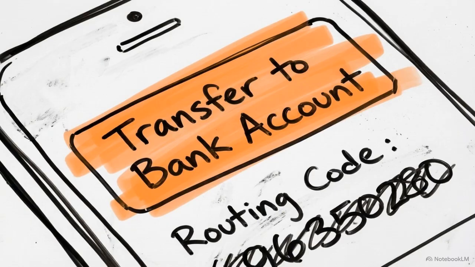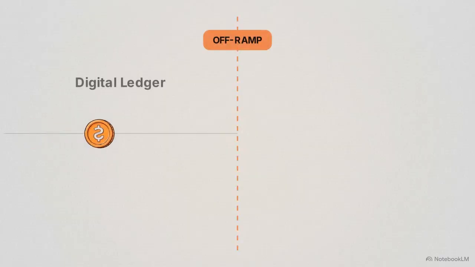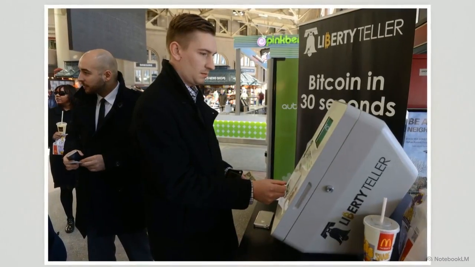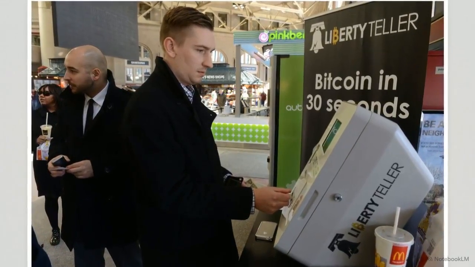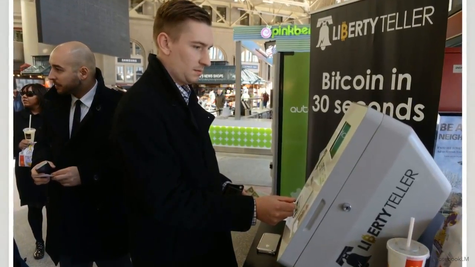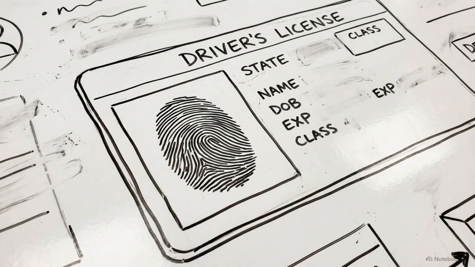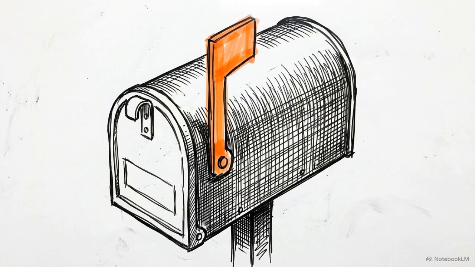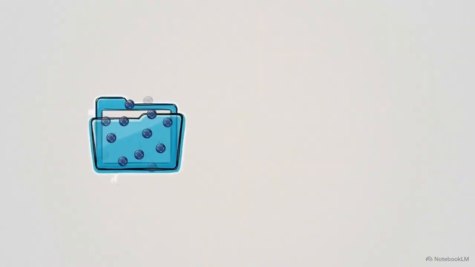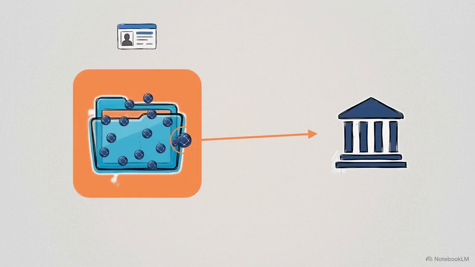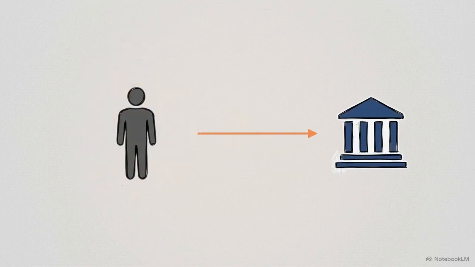To spend their stolen money, criminals must eventually exit the digital network. They have to convert their Bitcoin into a traditional currency that can be used in the physical world. This means the trace usually ends at an off-ramp, a real-world exit point like a digital exchange or a physical crypto teller. These locations are where the digital trace intersects with reality. To get cash, a user must provide a real-world ID, a bank account, or a physical location. Because graph theory has already clustered all of their wallets together, investigators only need one single wallet in that group to touch an exchange to identify the person behind the entire cluster.